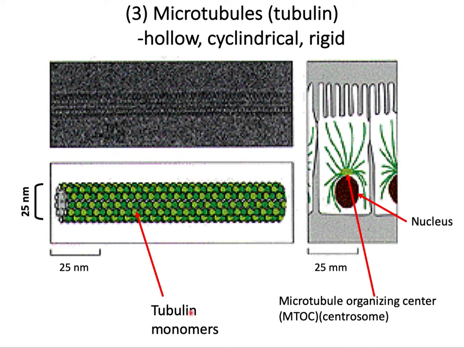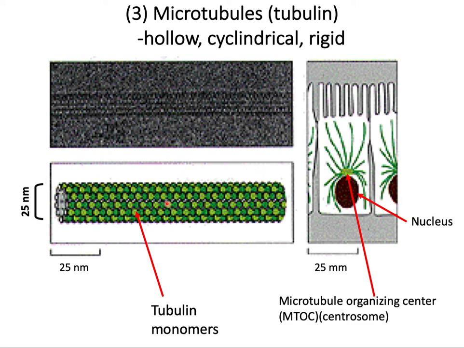The third type of filament that you find inside the cell are the microtubules. They are polymers of tubulin proteins. They are the largest of the 3 filaments, and they are about 25 nanometers in diameter. They are hollow and cylindrical in shape, and they are extremely rigid. They are the most rigid out of the 3 filaments that make up the cytoskeleton. Normally, when you are looking at microtubules in the cell, they usually appear as very long, stiff filament structures.